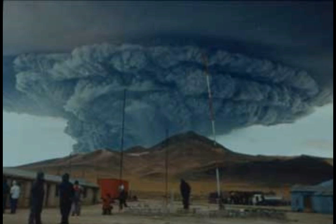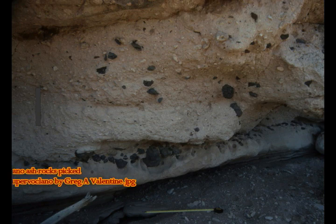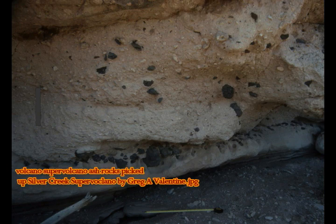There are over 20 supervolcanoes around the world, and this is the Silver Creek volcano, a caldera, as we'll see on the map. It is the first time I've ever heard of another supervolcano in California. Now, the one I know of is Long Valley Caldera, north of Ridgecrest, but now we have the Silver Creek as well. The research focuses on the Silver Creek Caldera, which sits at the intersection of California, Nevada, and Arizona, in the Black Mountains area.